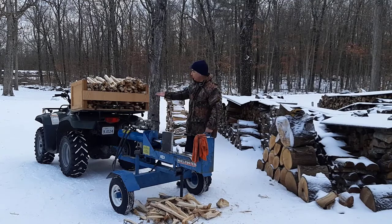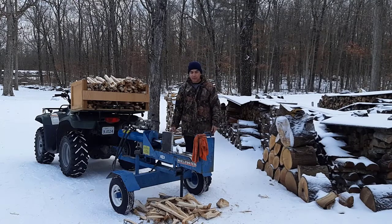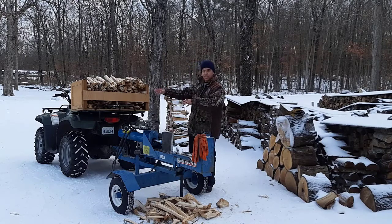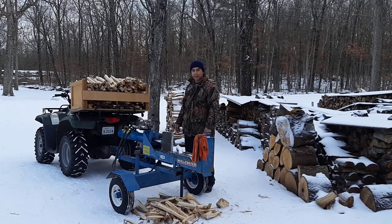Well, I filled the box full of kindling. Like I said, that should last us close to a month, maybe a little less. I still have a little more here on the ground, but that's enough for today. The sun is going down, so I'm gonna take all this around to the back of the house and take it in to where I keep my kindling.